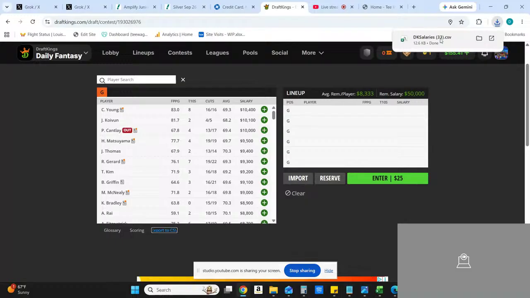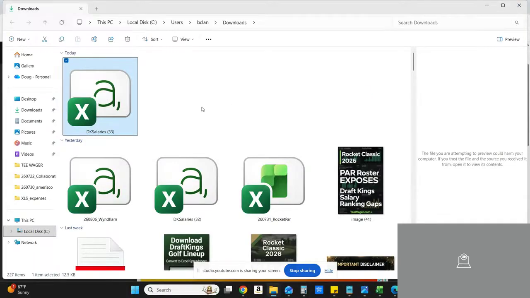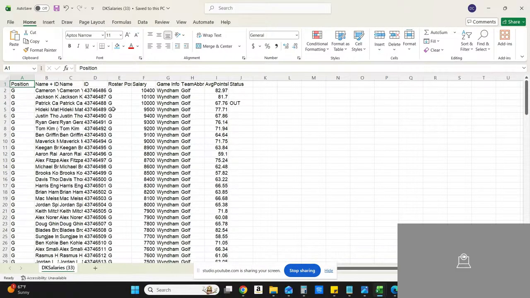Yours will probably be number one. I've downloaded recently 33 of these different lineups in my endeavors to show how we use statistical analysis. We can go out to the folder where that's located. Typically, it downloads to your downloads. So in this particular downloads folder, it's number 33. We click on that, double click, and if you have Microsoft Excel installed, it will open, and here's the form that is produced when you do this.